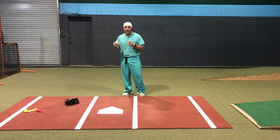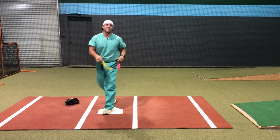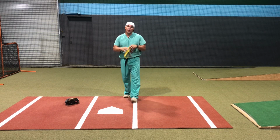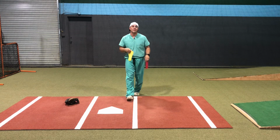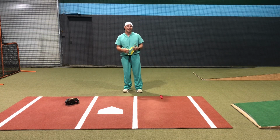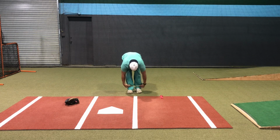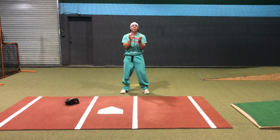And before we get out of here, I want to show you guys one little drill. It's got two parts to it. You're seeing a lot of these little portable bands that you can easily throw in your bat bag throughout the course of a season. These are really good for helping to condition certain muscles for catchers more specifically than anything else out there. One of the drills I like to do with my young catchers to help them identify the proper footwork and throwing motion is we'll take these little bands and put them around our ankles. These are lighter resistance bands. You can put them around your hands as well.